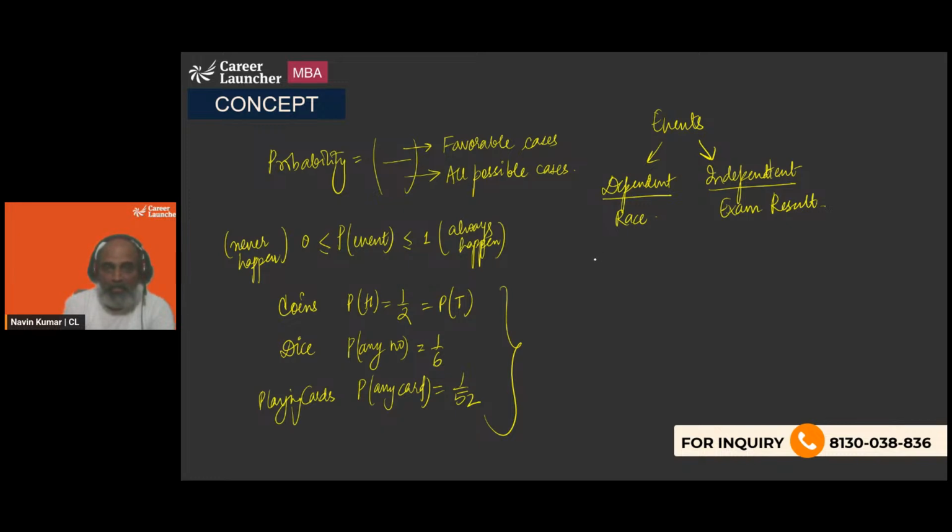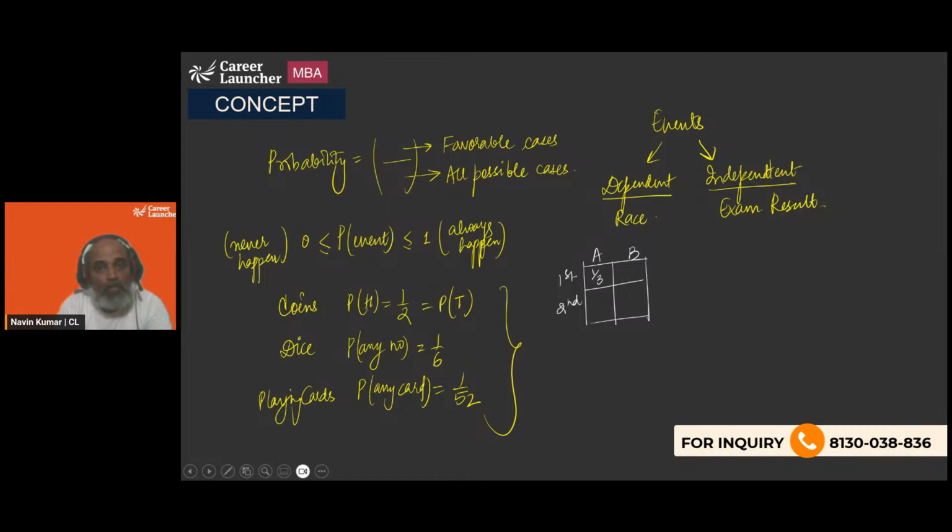If you talk about a race, there are two people, let's say A and B. Of course, one of them is going to come first, another is going to come second. Let's say they run three races. Probability of A coming first is one out of the three races, which means if they run three races, A is going to come first in only one of them.